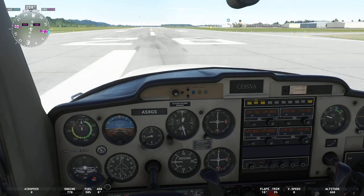To add buffer, you'll add another 1,000 feet. So instead of starting the maneuver at 2,000 feet, we want to add another 1,000 to give ourselves some buffer, because again, we're losing altitude on the descent and a little bit more when the stall takes place. So we're going to start at 3,000 feet, adding another 1,000 feet buffer, so that gives us room to stay above that 2,000 feet. So what I'm going to do right now is take off and then talk about some things as we climb to 3,000 feet.